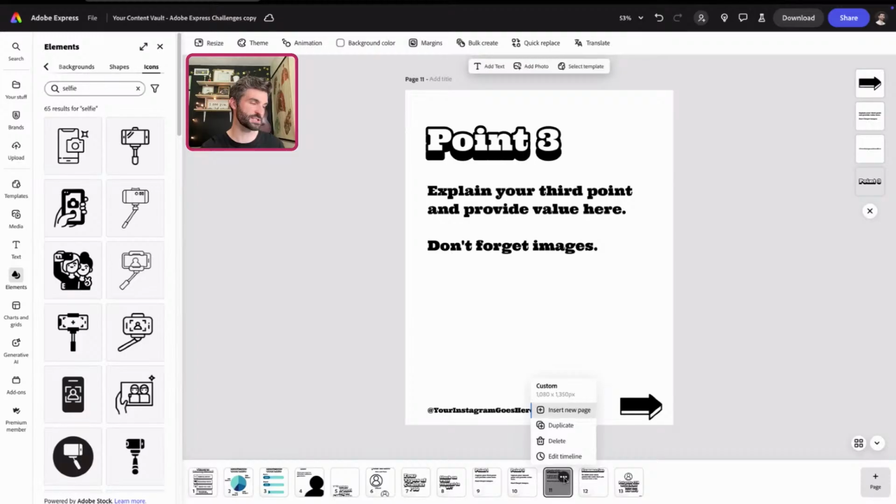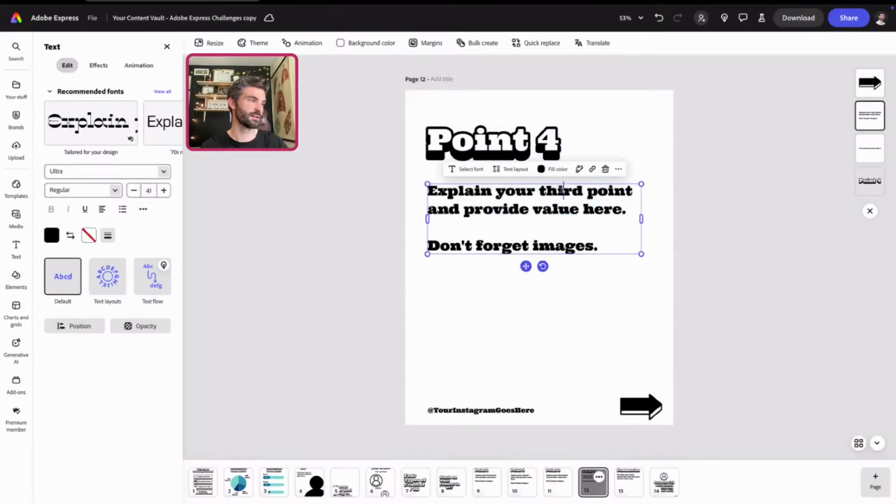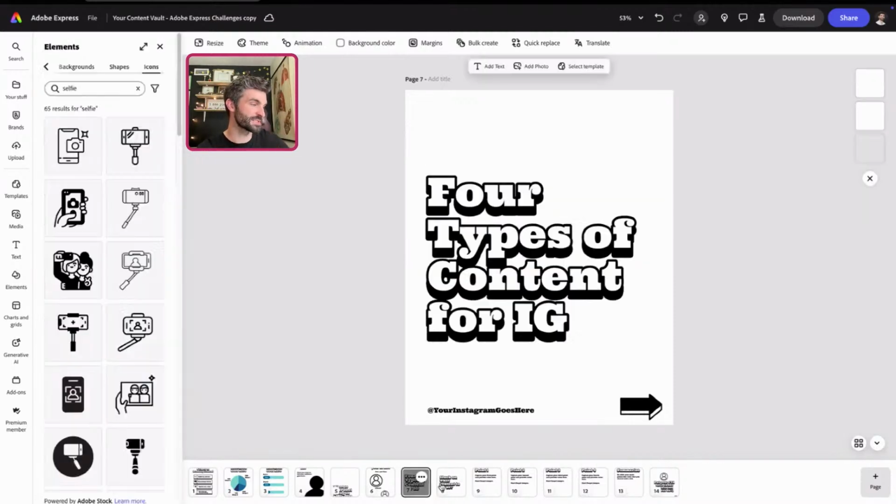I go to page actions, clicking on these 3 dots here, and I'm going to duplicate, and now it's becoming point number 4, sharing my 4th point. And that's how easy it is to work with these templates. I really wanted to make it something you can accessibly use and just, again, sit down at your computer and create as much content as possible.